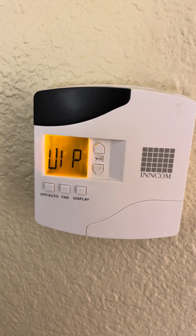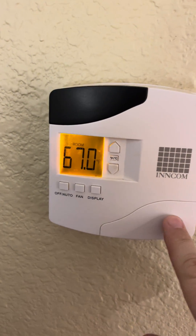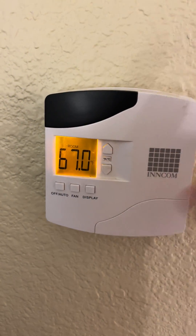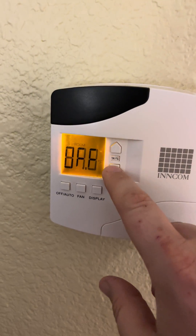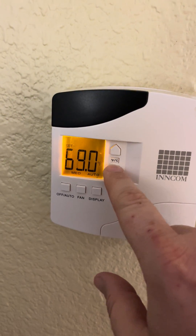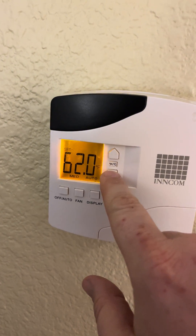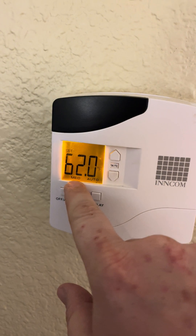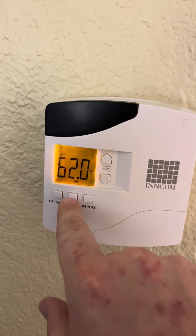Once you're in VIP mode, it bypasses the sensor. This one doesn't have a motion sensor right here, but it's got sensors — it hooks into the door switches and window switches to tell it to turn on. Now you can turn it all the way down to what you want. As you can see, the lower you go, the different speeds there are for the fan: low, medium, or high.